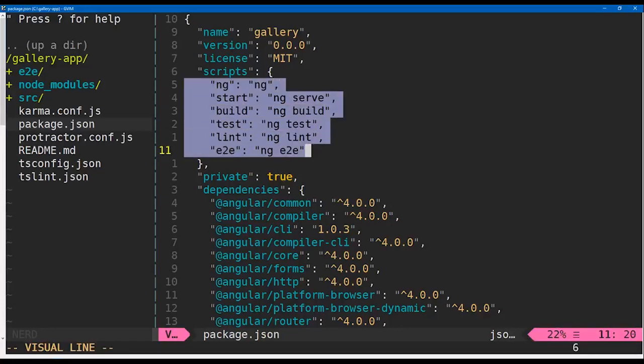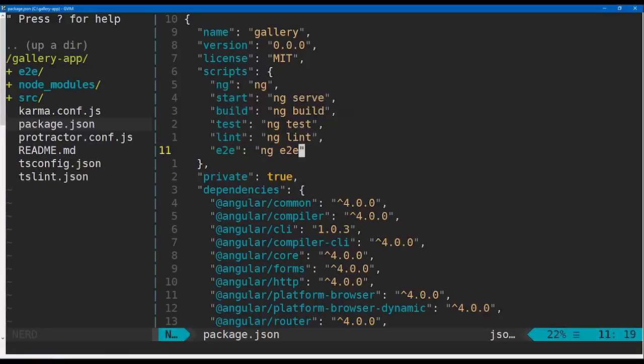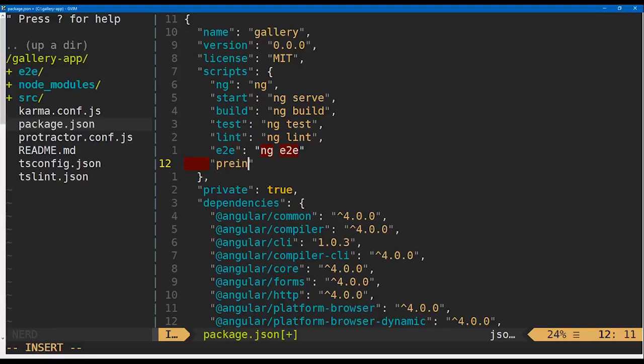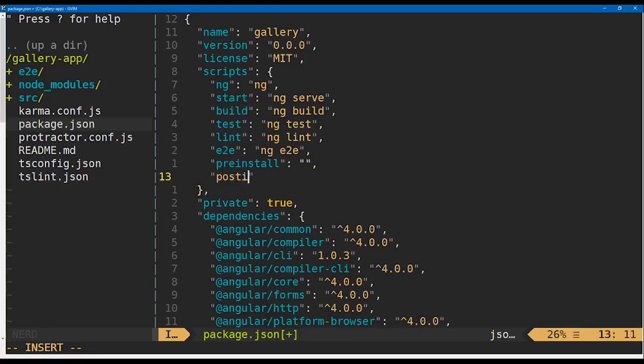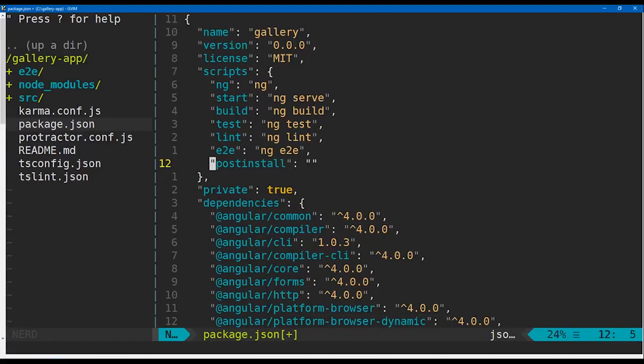And when we push our code to Heroku, it's going to look here to see if we have any pre-install, which will look like this, or post-install scripts, which will look like this. And so these will obviously just get run either before or after our dependencies are installed. So in our case, we want to worry about what happens after our dependencies are installed. And we're going to run ng build --aot and then the target equal to production.